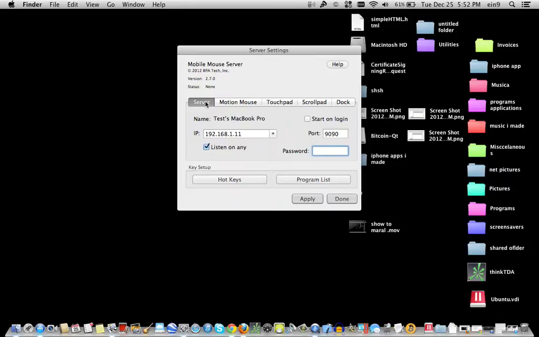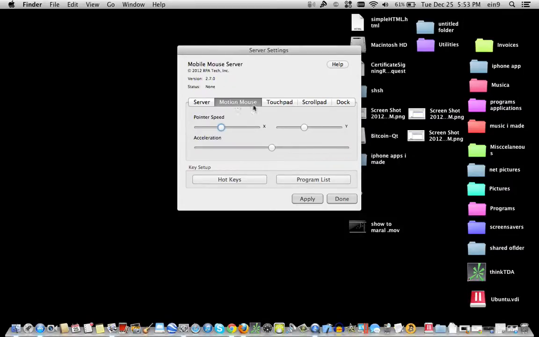You can control your mouse with your iPhone, and you can actually take your iPhone and use it like a lightsaber, like a sword or whatever, and it'll move your mouse across the screen as you move your arm, just like a Wii player. You know how a Wii game is? You can do that with your phone, or you can use it as a scroll mouse. There's a motion mouse, there's a touchpad, and these are the settings.